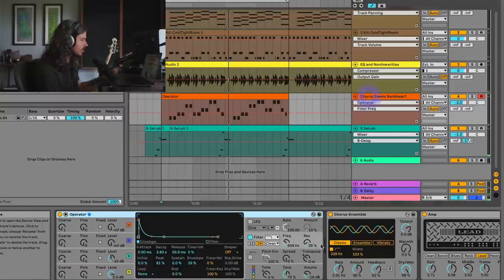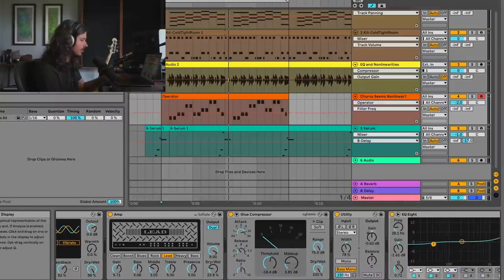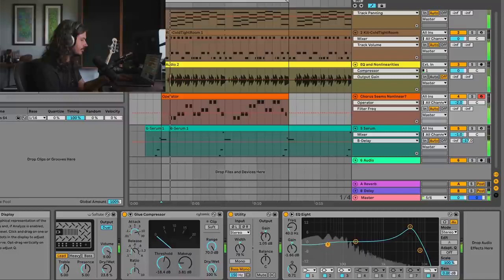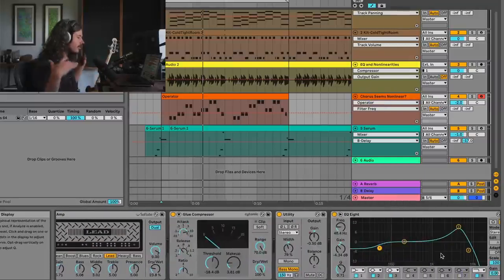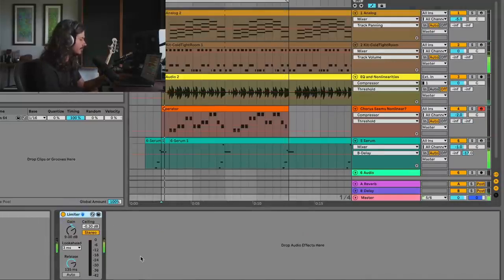So maybe one option is to turn down the subs of this low-end bass. Now listen to how much smoother that is. Just that small move there. I still have relatively the same amount of low end, but cutting out some of that flabby, difficult-to-hear, just-feel kind of low end, it sounds a little bit more tight, right? Now let's take a look at the limiter. Now we can see that the limiter is so much less challenged than it was before. But we need to do one more step.